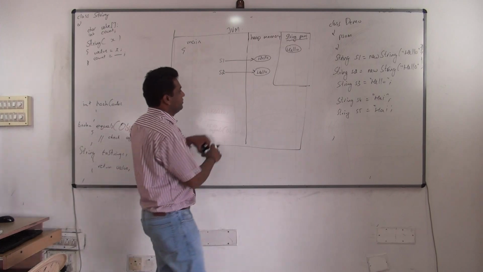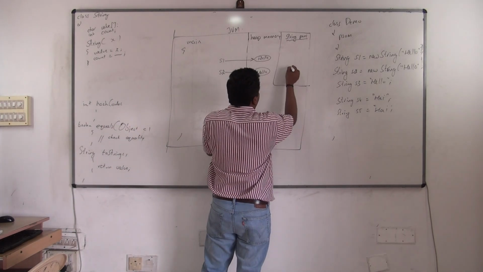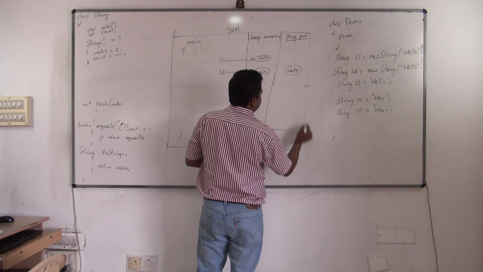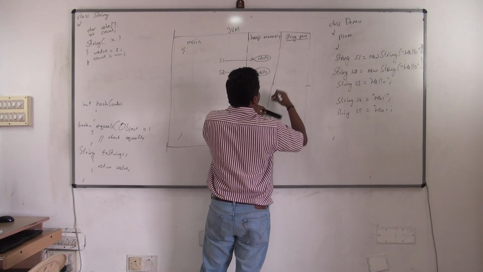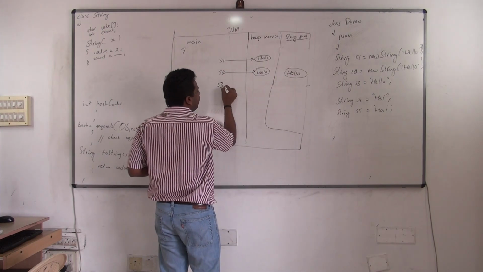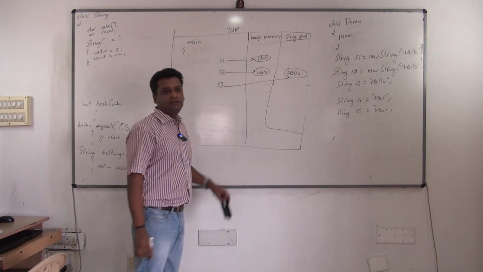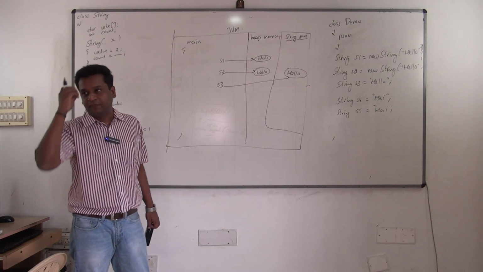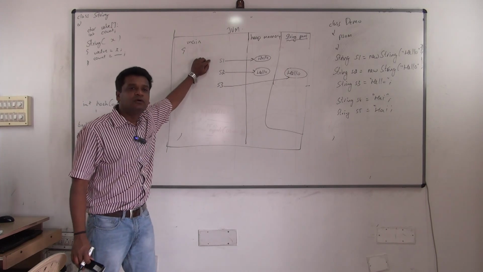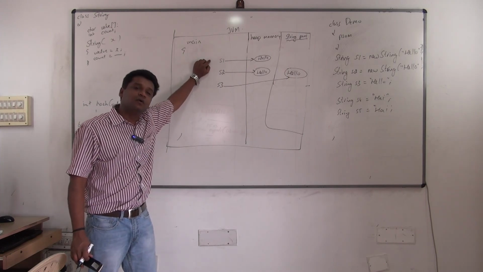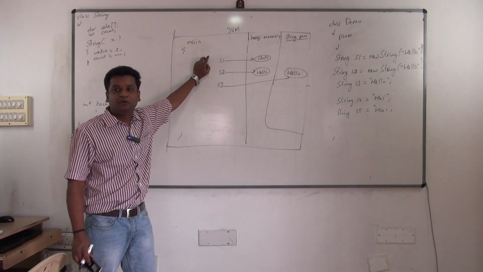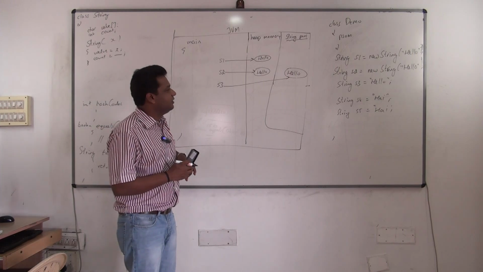If you write it like this, one value of hello is there already in the pool. This is the string pool. One value of hello is already there in the pool. So what will s3 do now? It will directly refer to the string object which is inside the pool. So see, that is the difference. When you say new, string objects are getting created where? Outside the pool. When you do not say new, string objects are getting created where? Inside the pool. But not completely. Just see this, you will understand it very clearly.